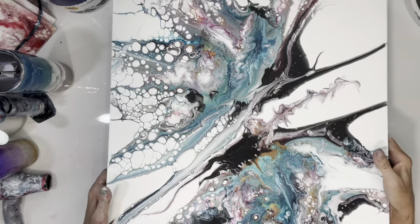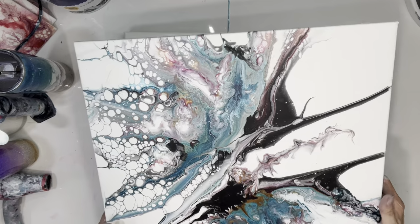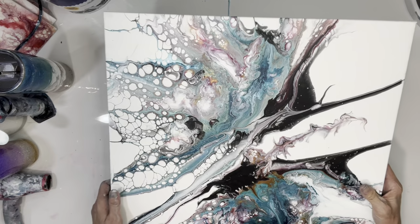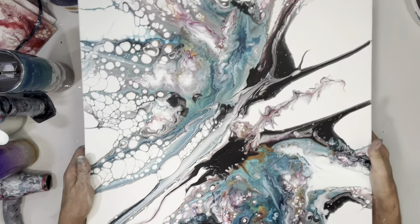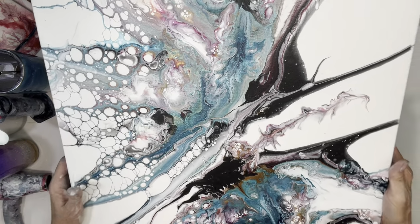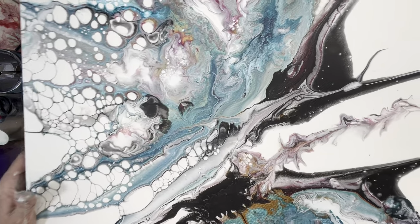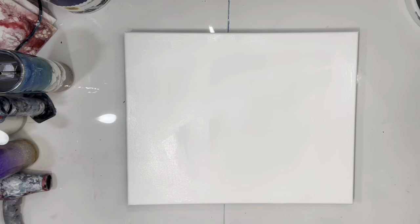Well, I just wanted to show you the dried result of this. I wasn't crazy about the colors at first because my magenta only came up like right there. Well, here too. But I really love it now. And let me tell you, that carbon black is so black and very matte, and it's really cool against these colors and these pigments. It might be hard to see some of the shimmer glimmer, but I'm actually happier with that than I thought I would be.